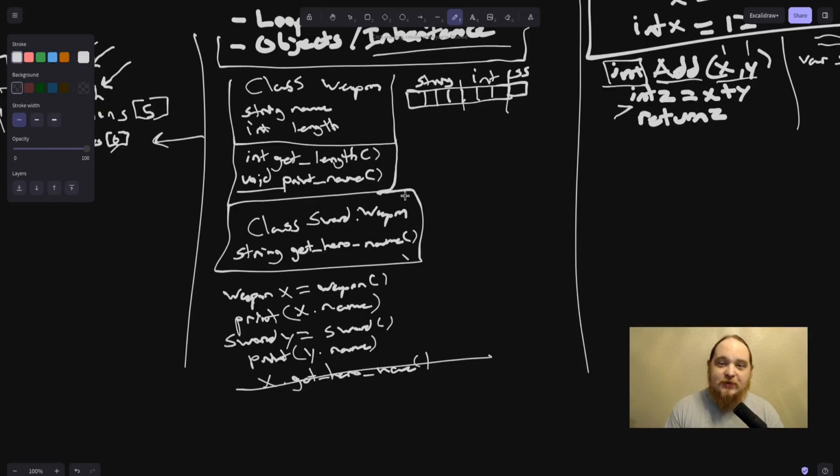Now, there's also the concept of slicing. If we treat a sword as a weapon, it should work just fine because the sword is more boxes than the weapon. And let's say we make a new variable, weapon v equals y, the sword y. Now, sword's got extra sword stuff, but everything before the sword stuff is weapon stuff. So it will simply delete this and start treating it as this type. That's very useful to know in some circumstances. You'll probably forget it before we get there, but understand it's a thing that exists.